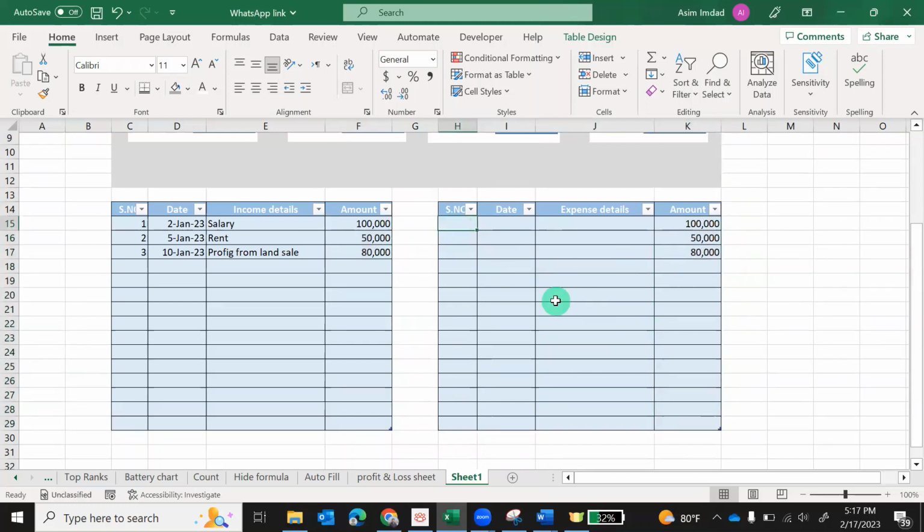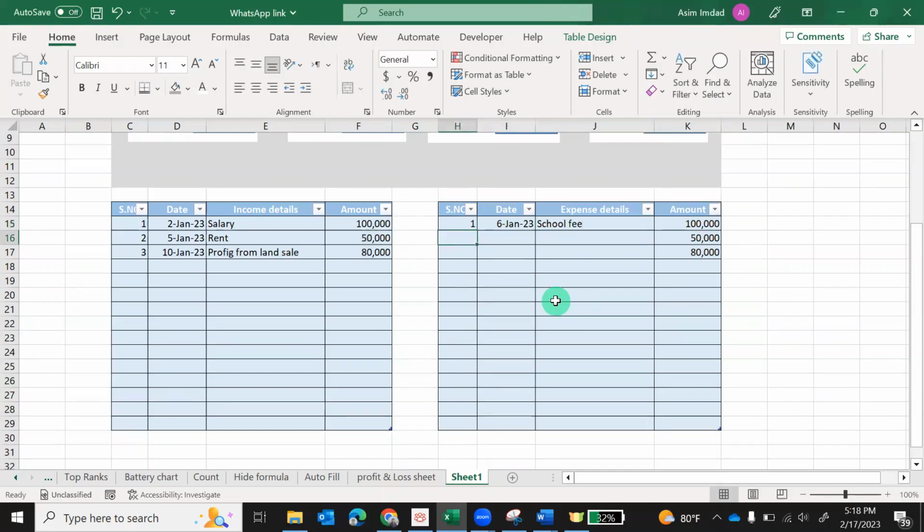Here again, expenses date is, let's say, 6 January, January 6 23. We have expense fee, we paid school fee.